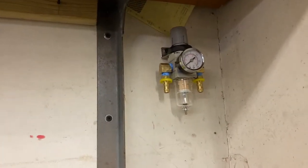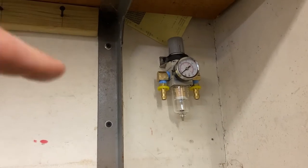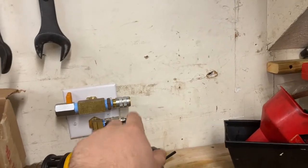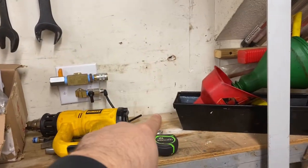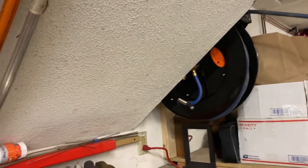So I've got the regulator mounted up on the bracket. The 3D nut that I printed out the second time worked out great, so we got that bolted up there. Got the old hose disconnected, so we're gonna make up the new hose to go from here up to the regulator, and then it's probably gonna go down into this little wooden shelf that I have over, back up through, and connect to the hose reel.